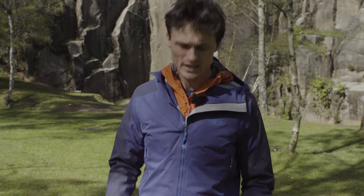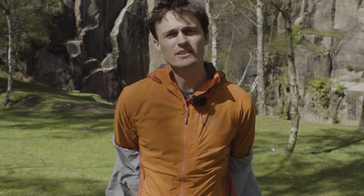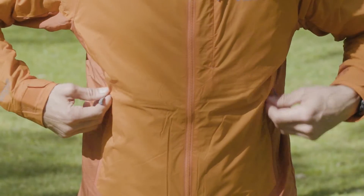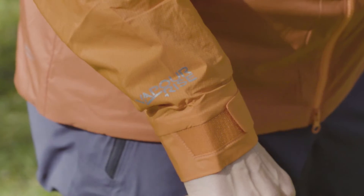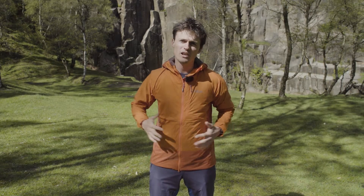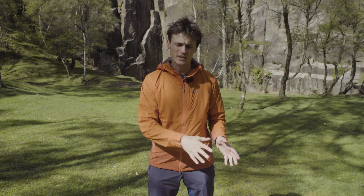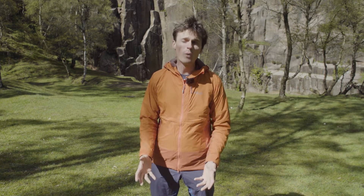The other option for when you're climbing in the Alps is something like this — the Vaporize, which is essentially a soft shell layer. These provide windproofing with a little bit of insulation and are again great whilst you're on the go. A benefit over waterproof-style jackets is that because these don't have a membrane, there are no taped seams, so all your vapor can travel outwards, making them even more breathable and meaning you're less likely to get sweaty.